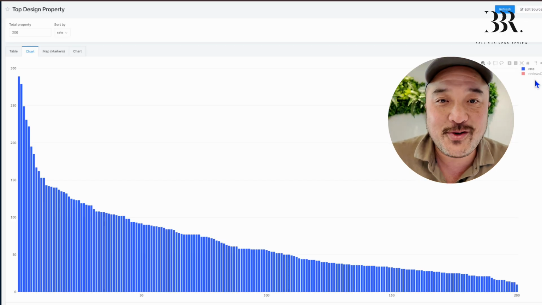Now, the really interesting analysis has been done by our incredibly gifted and talented data engineers at Bucket Vista, working on behalf of the Bali Business Review. What they've been able to do is to essentially go throughout the entire index of the database on Airbnb, specifically for Bali. And what they've been able to collect is this astonishing information. So we'll show you what this looks like.